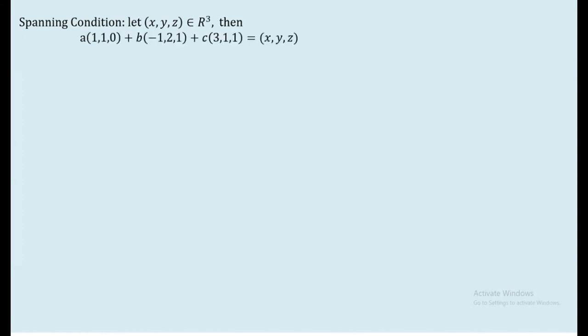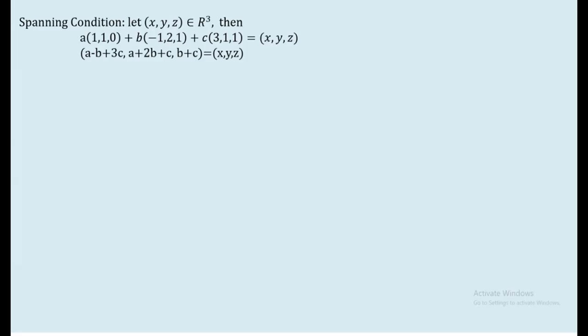Let's see that. Now we have to unite these three and take coefficients a, b, c in order to form (x, y, z). (x, y, z) is an arbitrary entry taken from R cubed. So do you think that these three are building blocks? Do you think that these three are a basis in order to generate any arbitrary entry in R3? Let's check. So what we need to do is determine a, b, c in terms of x, y, z, because x, y, z are components taken from R3. So we have to look for the case where we can solve a, b, c in terms of x, y, z.